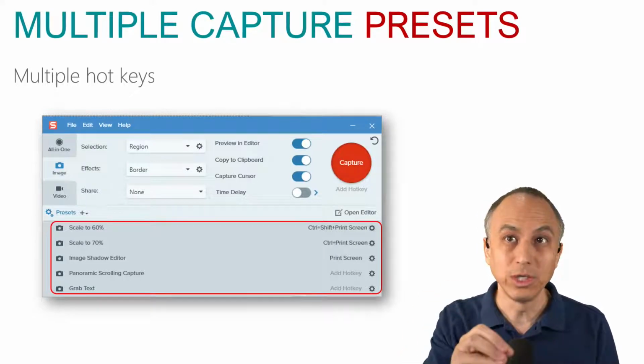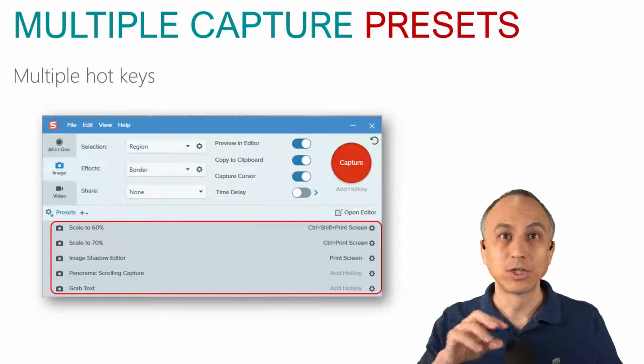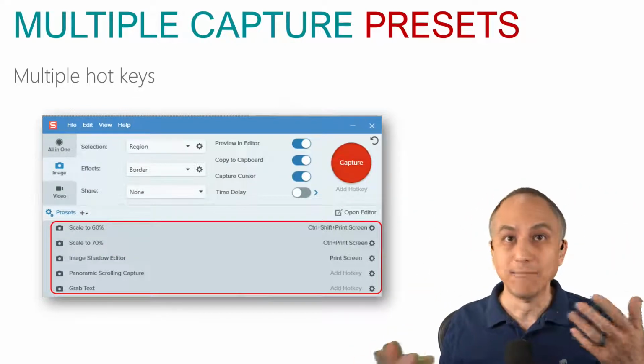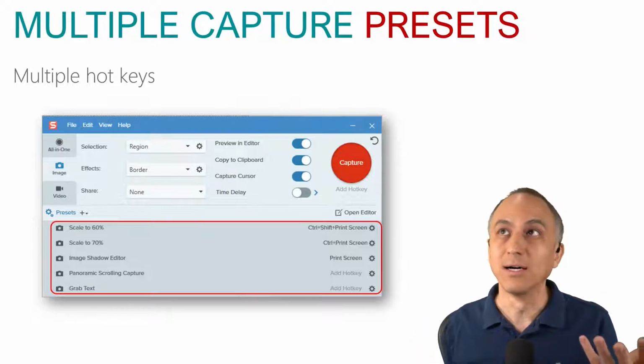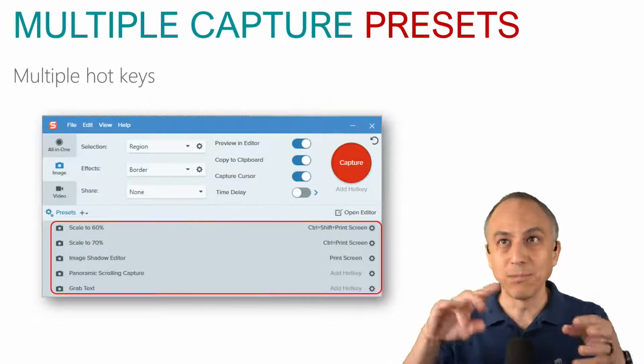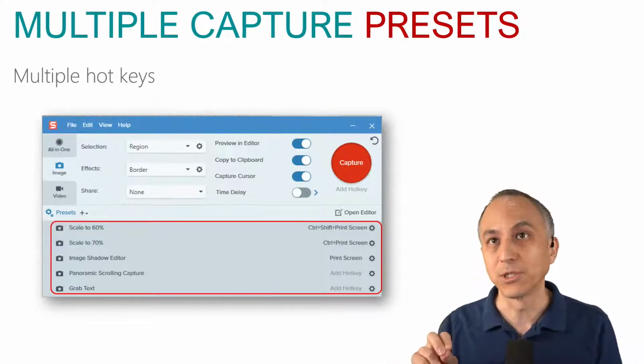It's a little more intuitive to see that. Other times I may want to do a panoramic scrolling capture, so scrolling to the left, scrolling up and down. So I can have different profiles or different presets for my different captures, so I'm not having to fiddle with settings just to take a certain type of capture.